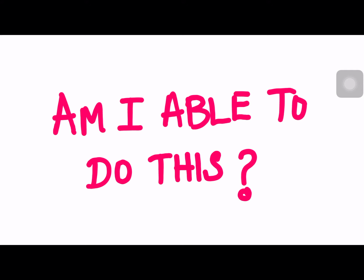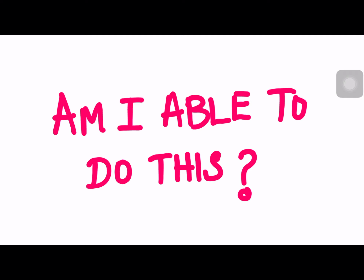The next is a major question everyone gets in between the preparation: am I able to clear this exam? Am I capable? Yes, you are capable. You can do it, and you will, whenever you follow a good strategy. Everyone who has followed this has done it. Everyone preparing for this exam will have this question in their mind in between the preparation, so I always tell you that you can do it.